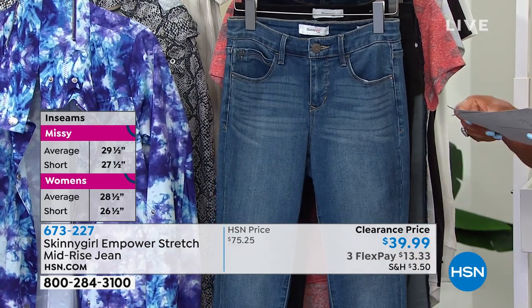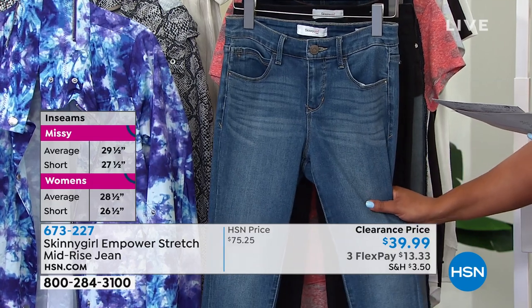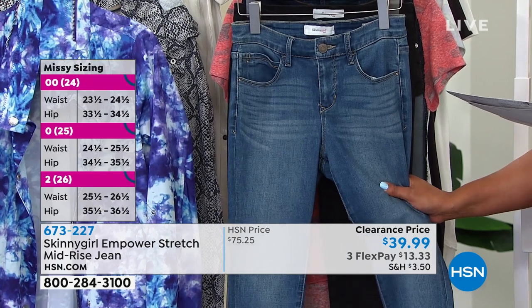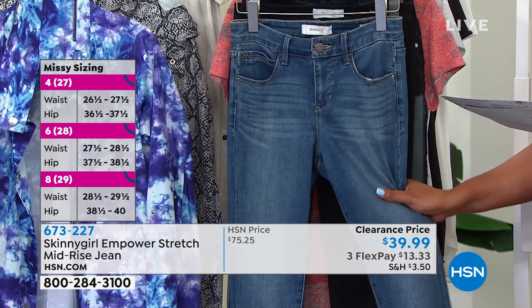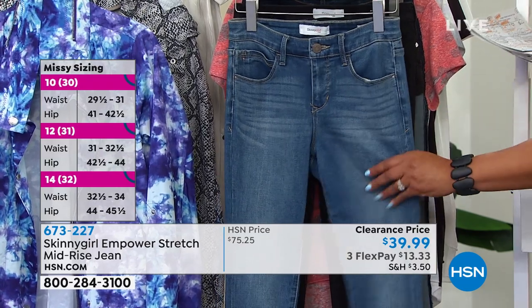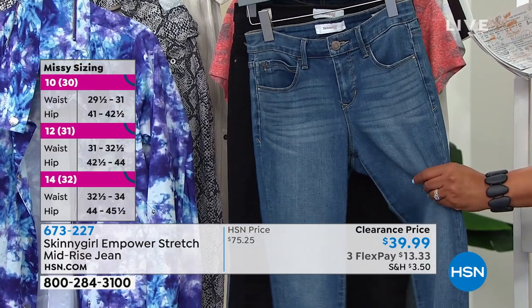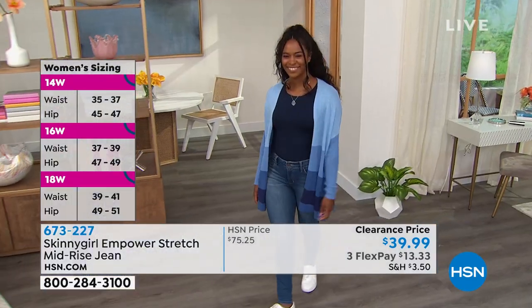The sizes for you go from, first is European, so size 24, which is equivalent to like a double zero, all the way to 32, which is equivalent to a size 14. Then it jumps from the 14W to the 24W, and I wear 16W in this. But what you'll love is it's 57% cotton, 25% poly, 17% viscose, all very expensive fabrication with that cotton and viscose, and then 1% elastane.